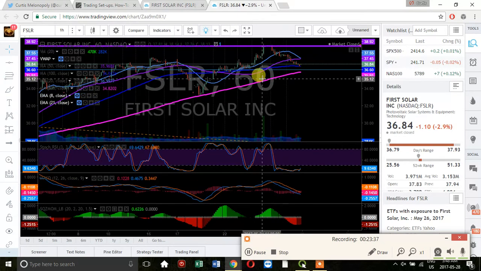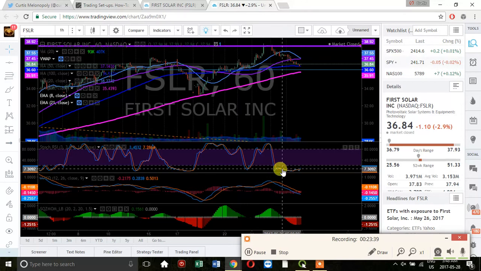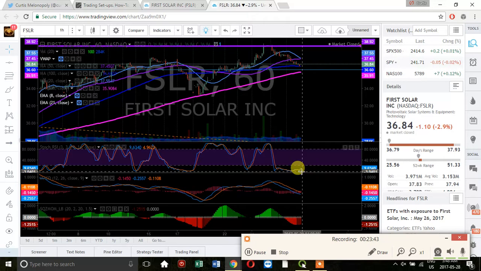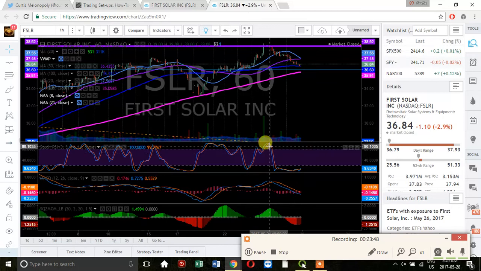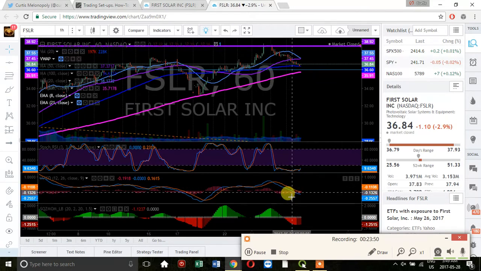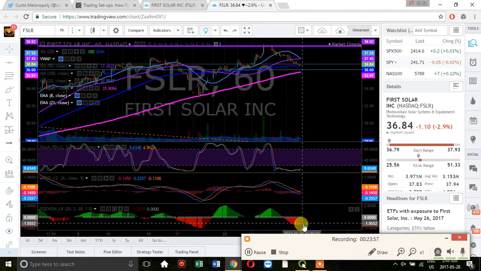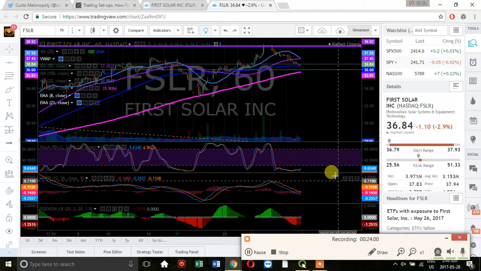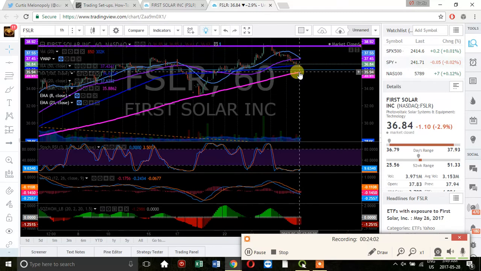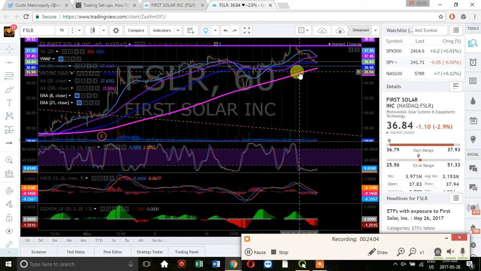Now, what does kind of balance that out is that the stochastic RSI is all the way at the bottom. Ideally, when you're timing trades, you want that stochastic RSI right at the bottom. So that's oversold. Top is overbought. Here, MACD is trending down, so that's bearish. My squeeze momentum indicator is red. It's bearish, but it's just starting to trend up. So there's a little bit of indecision in that the indicators are competing against each other. And I do have resistance fairly nearby.